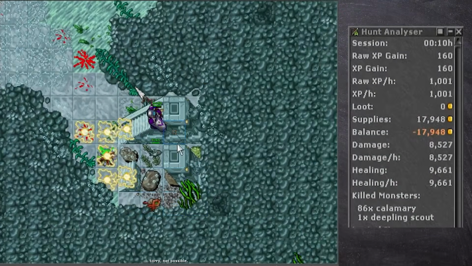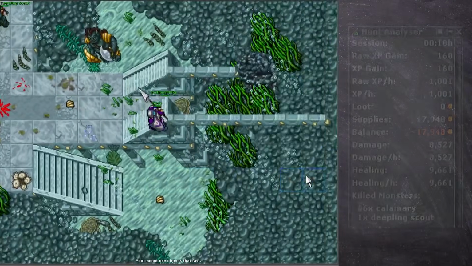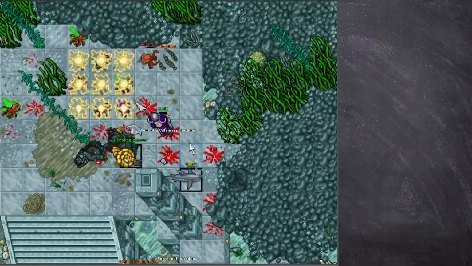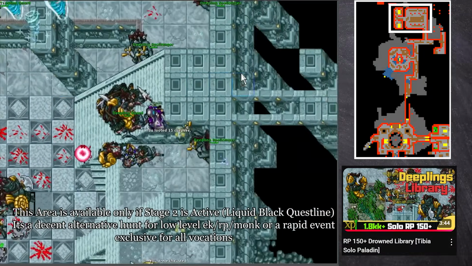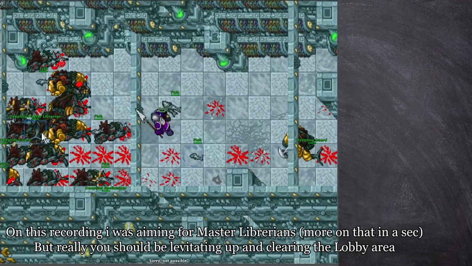There is a spot you can levitate down to and energy bomb, and another by the stairs. This will slow down the Deepling Scouts a bit, but you can get the Calamary quickly. Next up, the main 3 Deeplings. Guards, Spellsingers and Warriors. Best spot is by the library in stage 2 of Deeplings.